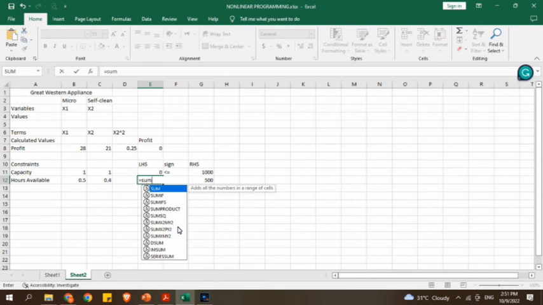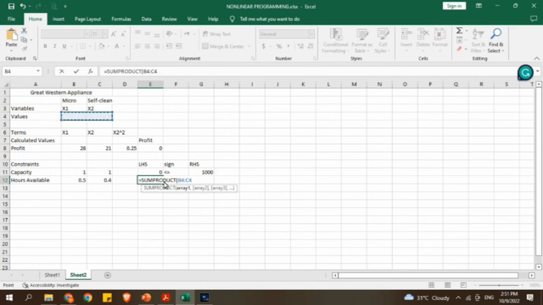Then, below again, equals SUMPRODUCT. For the values, copy again B4 and C4. And then, what we click this time is the hours available.